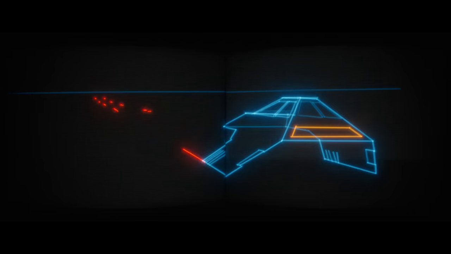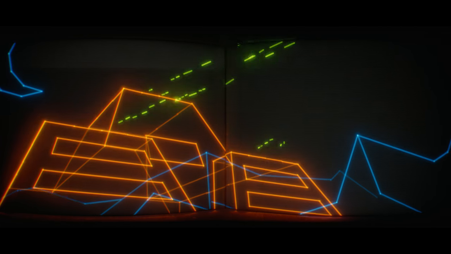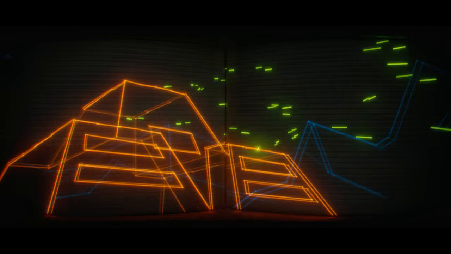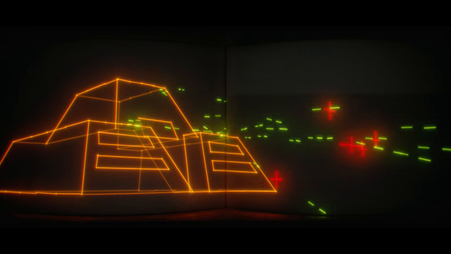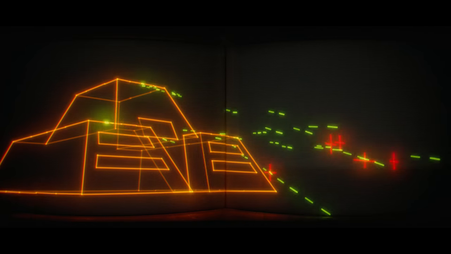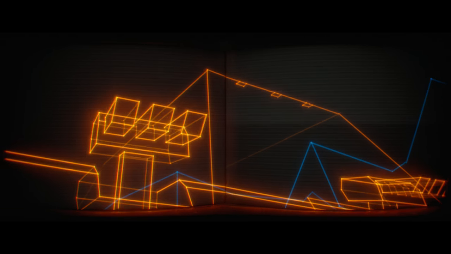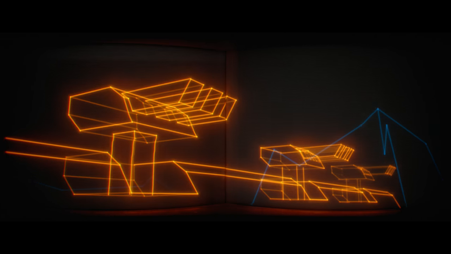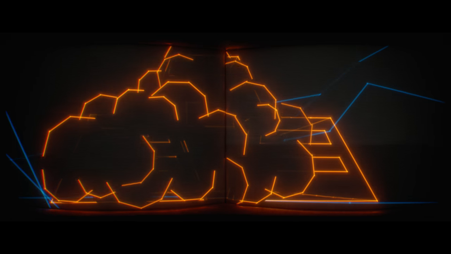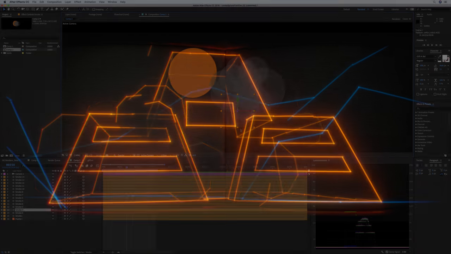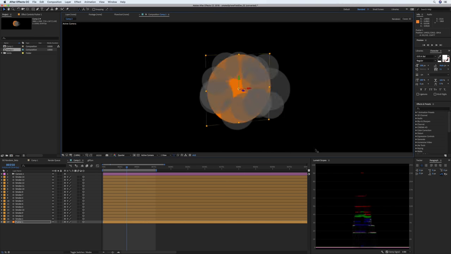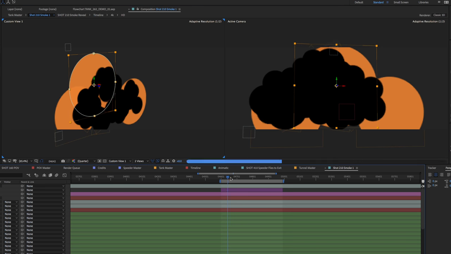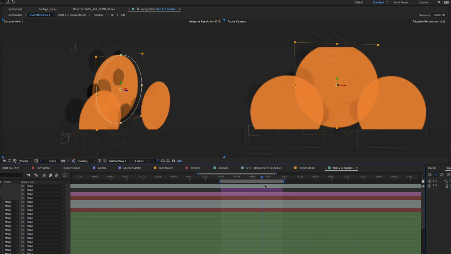When the tank opens fire, I worked out a variation of this laser system that would aim at a 3D null. Each laser beam would randomly choose which gun to fire from and which target null to aim for. When we cut in close to those gun turrets on the tank, the rigging is based on that gun tower test I did with Particular years ago. For the shot where the tank pushes through the smoke, I worked out a method of pushing circles away from the center of a virtual sphere. Then I merged three of these rigs into one, using the three spheres to represent the masses of the tank.